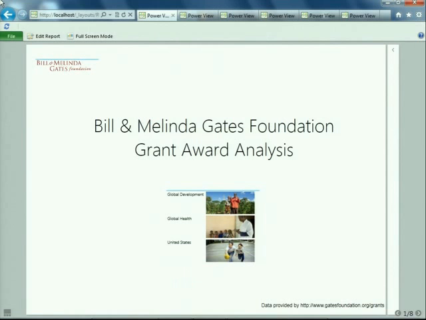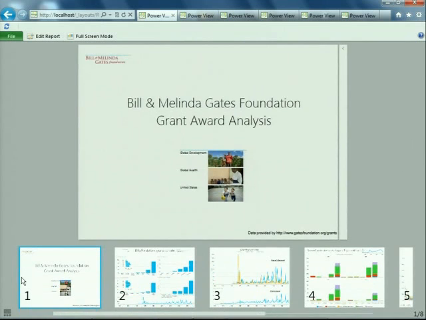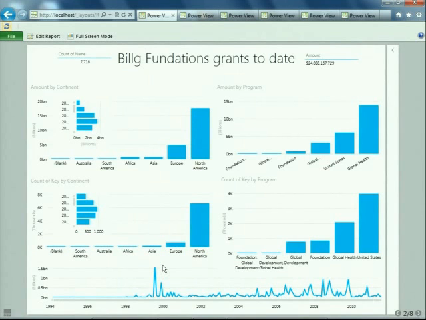So there's a beautiful first page, and then there's a bunch of views, and the views basically walk you through a story. So again, the data can tell you things like, I go to this view, and it's telling me immediately that the main effort is focused on North America, but it's pretty present as well in Europe. So first, top left corner chart. The second chart is telling me that global health is probably the major receiver of funds, but again, United States, and in particular education in the US, is a very heavy area of focus, and so on and so forth.